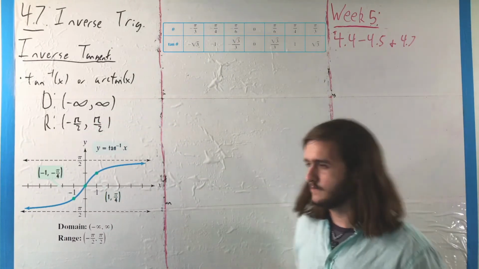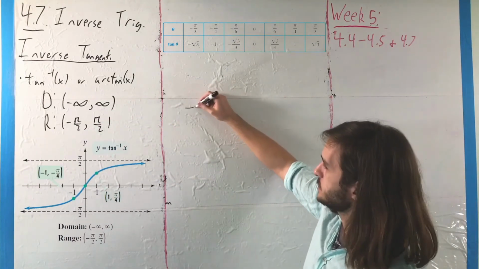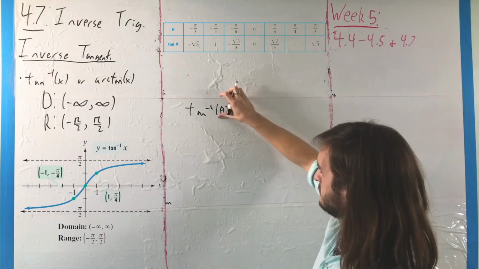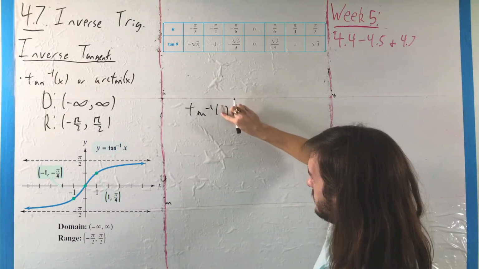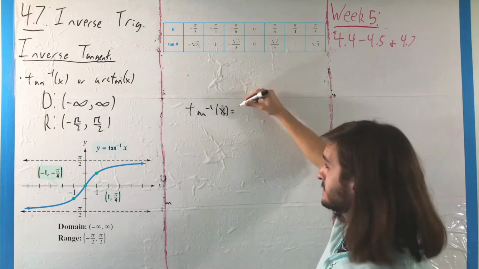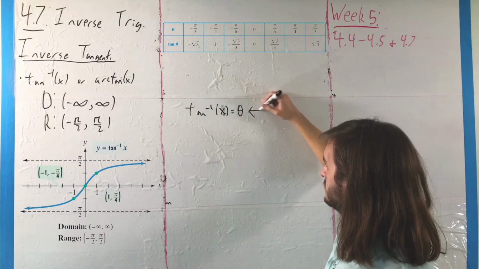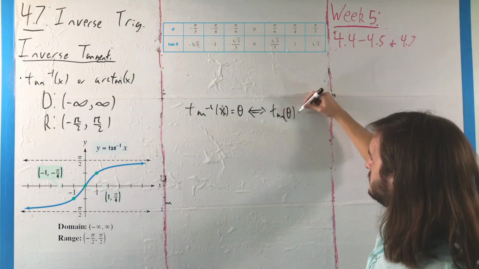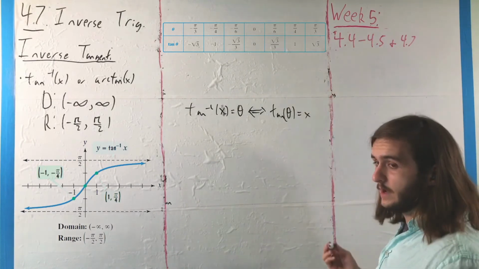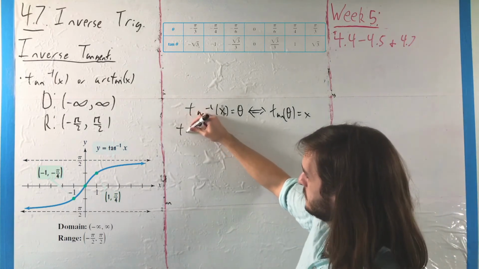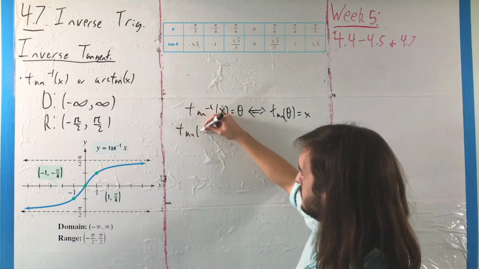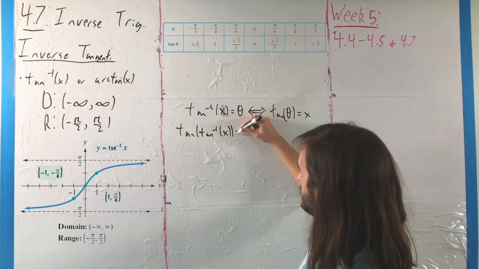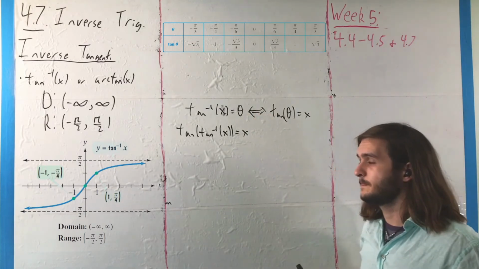We just build ourselves off of the defining relationship that inverse tangent being equal, oh, what a bad habit that is. You never want to put a theta in there. Inverse tangent of x being equal to some value of theta is the exact same as tangent of theta being equal to some value x, for the reason that tangent of inverse tangent of that x is just x.